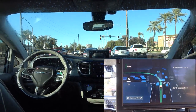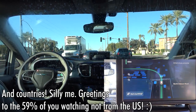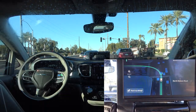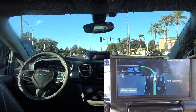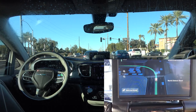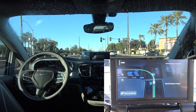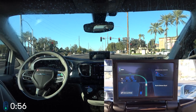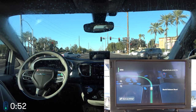Arizona drivers would know, but I don't know if drivers in other states would encounter this situation as much. So this is a flashing yellow for yield. If it were me, I'd be pulling into the intersection so I can have right of way when the light starts to go red. Instead, Waymo's gonna wait behind the line and we miss the unprotected left. Smart and safe, yes. Annoying, yeah, kinda.